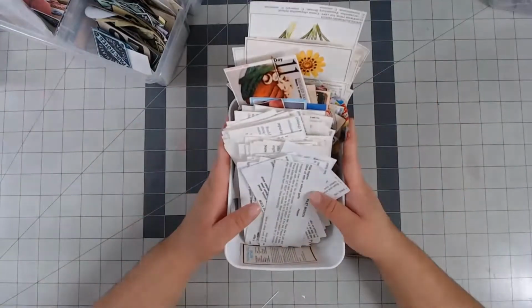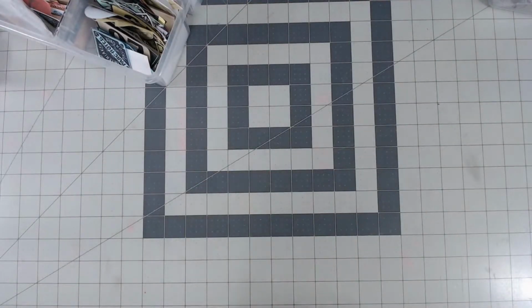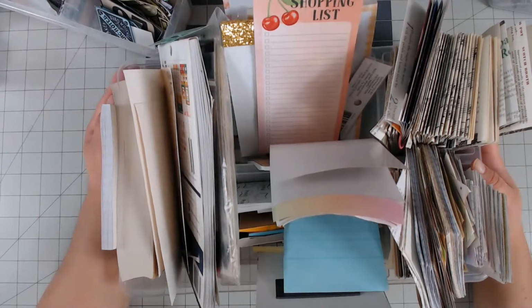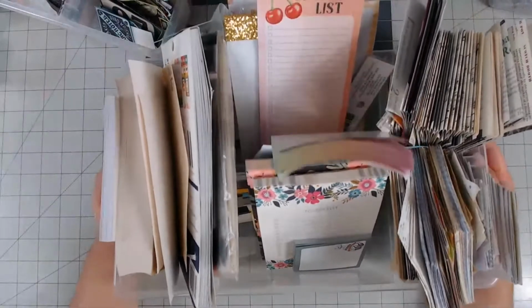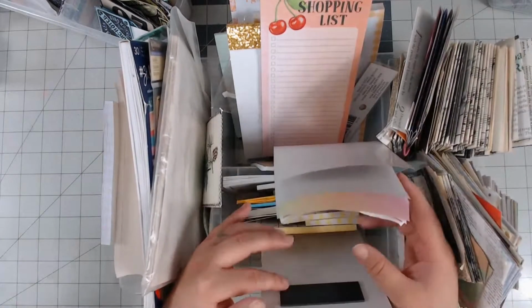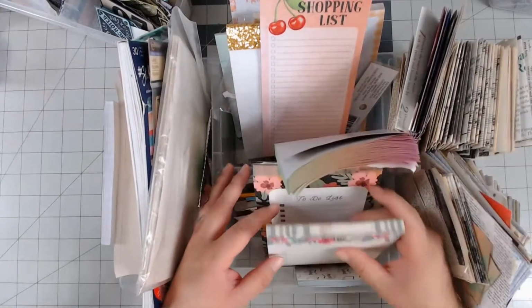Okay, so there's that. Also on my table, normally off to the side, is this tray. Now, I really wouldn't recommend putting a lot of weight on these trays. This is a lot of weight for this tray, but I will literally carry the whole tray underneath. So they're not the strongest trays, but this one I usually don't actually move a lot. It actually stays right behind me. But this is my tray of Post-its and memo pads.